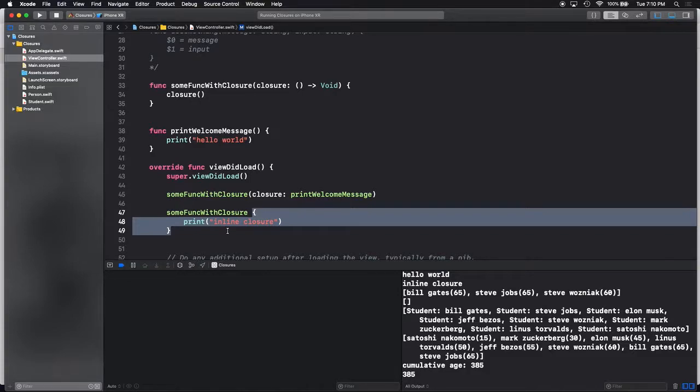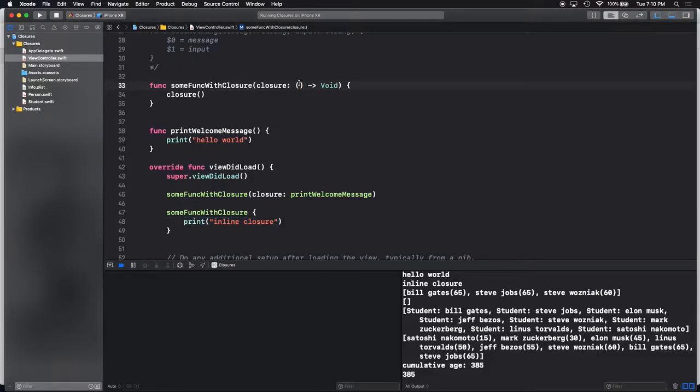So where this will come in most of the time is, again, we're leading up to this. We make a web request out to an API, we get some data back, and then I want to execute some function with that data. So my closure is actually going to take an incoming parameter, which is my data that's coming back from my service. And then I want to do something with that data.